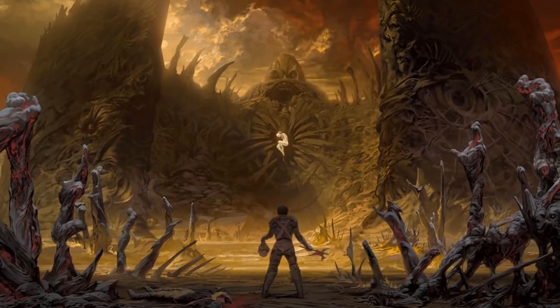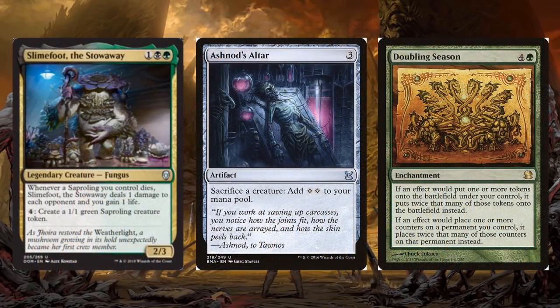We're going to focus on Slimefoot because he's our general, and then essentially we need some sort of sacrifice outlet. I like, personally, Ashnod's Altar because it sacrifices a creature and adds 2 mana to our mana pool. So let's say we have, I don't know, 2 sapperlings out on the battlefield. We sacrifice 1 to Ashnod's Altar, we produce 2 colorless mana. We sacrifice another to Ashnod's Altar, we get 2 colorless mana. For each of those that were sacrificed, Slimefoot's going to drain all of our opponents and we're going to gain a life. And now we have 4 floating mana.